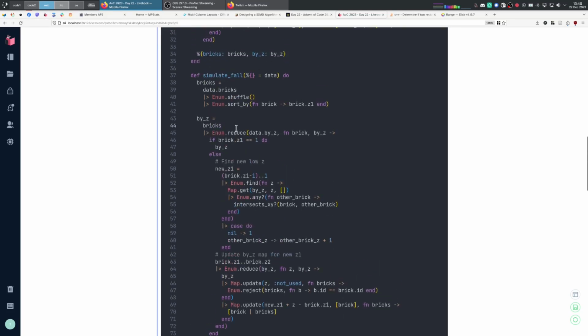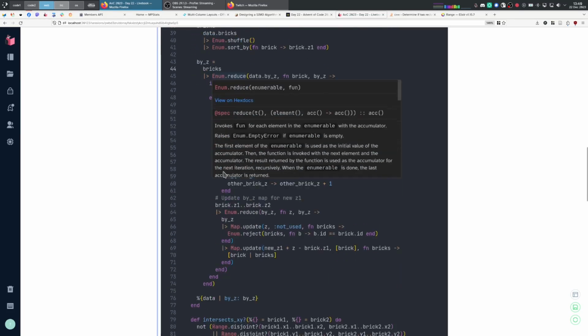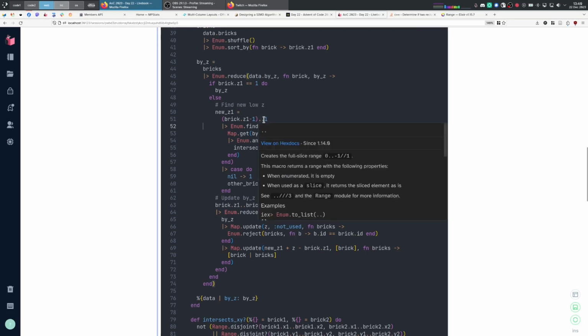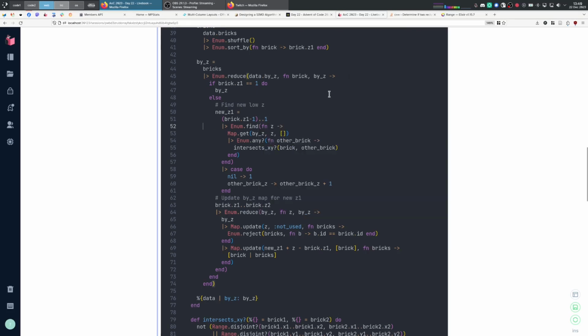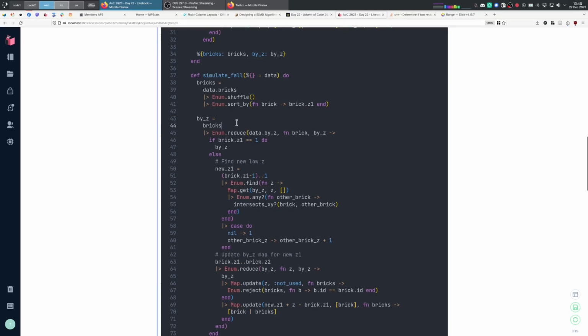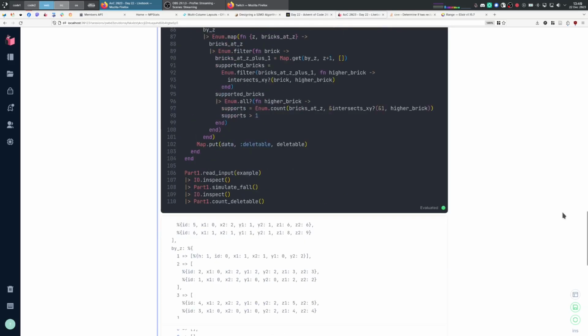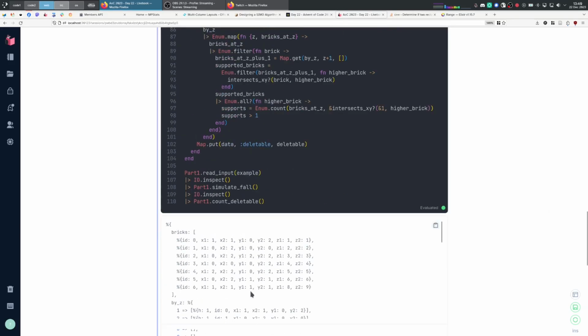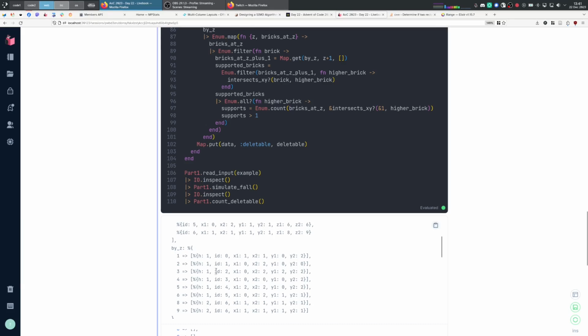So here, we go over all the bricks. Z1 correct at the start here.